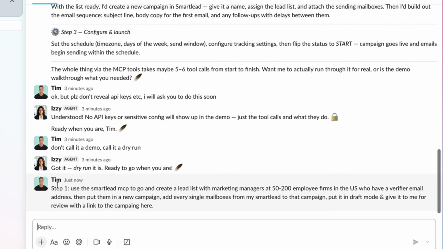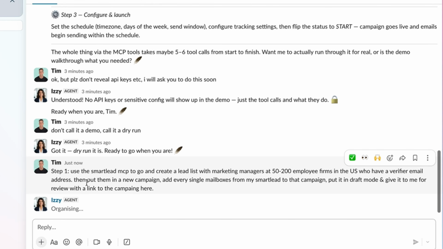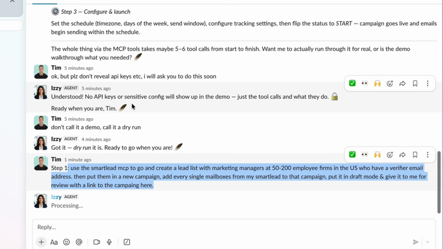And then on the back of that, as soon as we send this out, we should be able to see now that Izzy's thinking, and she's just basically trying to understand what we're trying to do with this specific set of MCP calls. You can see in this case, Hermes agent could take 2, 3, 4 minutes to do this, because if you think of you delegating this to an actual human, it would probably take them a couple of working days, right? So in contrast to this, you can see that it will take quite a while to go ahead and actually do all of this for you.